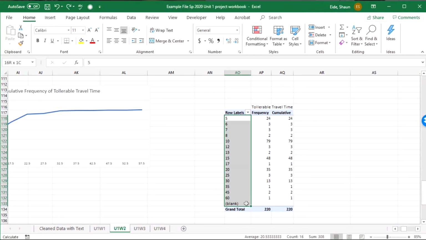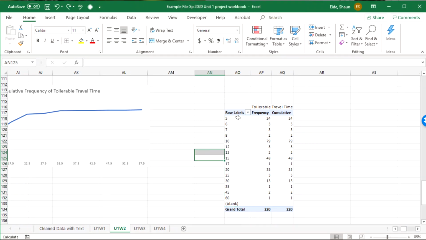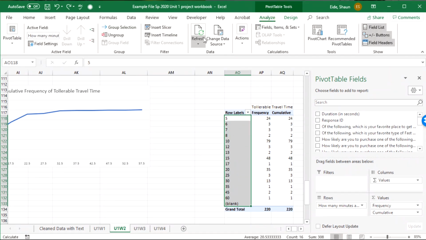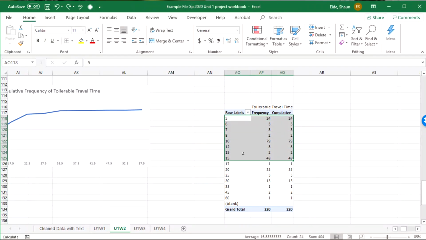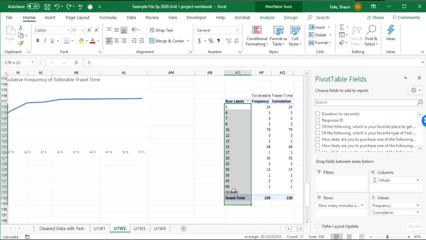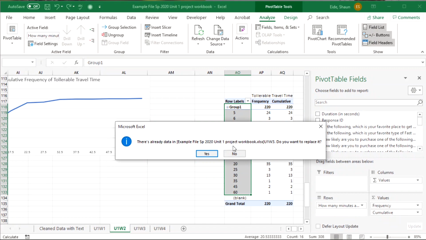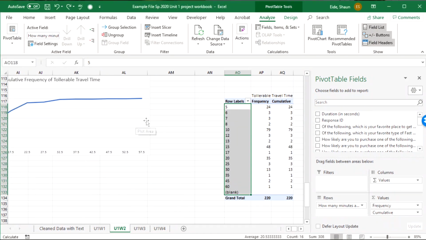What was happening was I was highlighting all the data, so I made the entire pivot table. I was going like that and trying to go up here and say, hey, Analyze, Group Selection. And instead of this coming up, that's not what happened. I'll show you exactly what happened. We highlighted this like this, and instead of it grouping like that, it would put it into a group like this. And that is not what we want to happen.